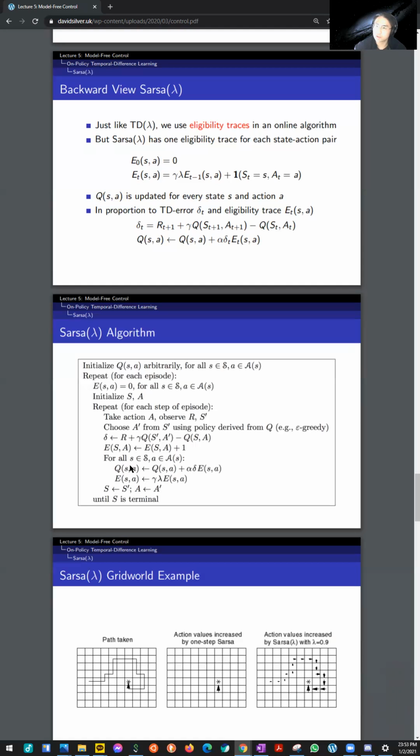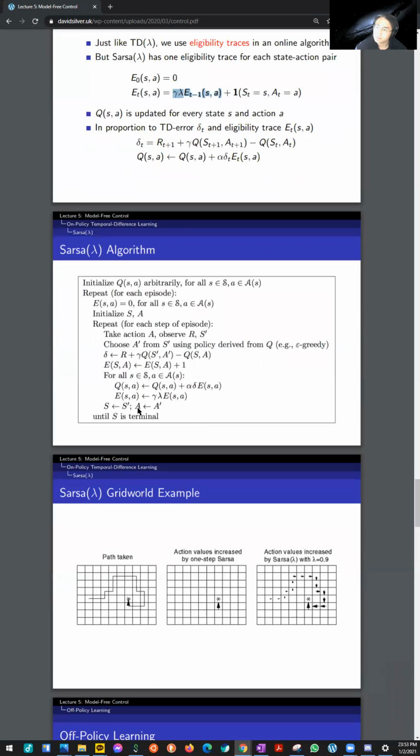Okay, the thing to remember is not to be confused by this equation. The second term, in the pseudocode implementation, only deals with one state action pair, while the first term, the discounting, deals with all data cells, all of the state action pairs available in the MDP. And then, as you can see, we update the S variable to the next state which the environment gave, and the action also.